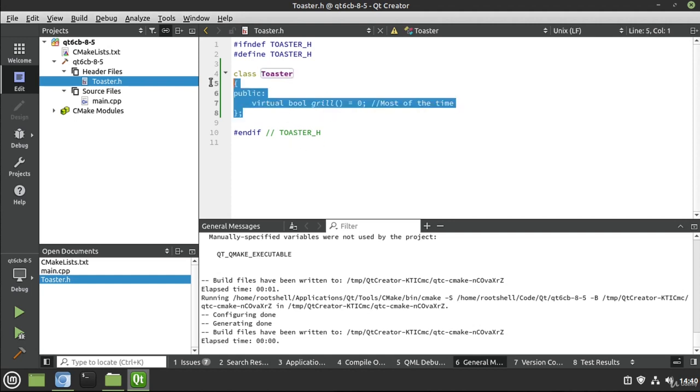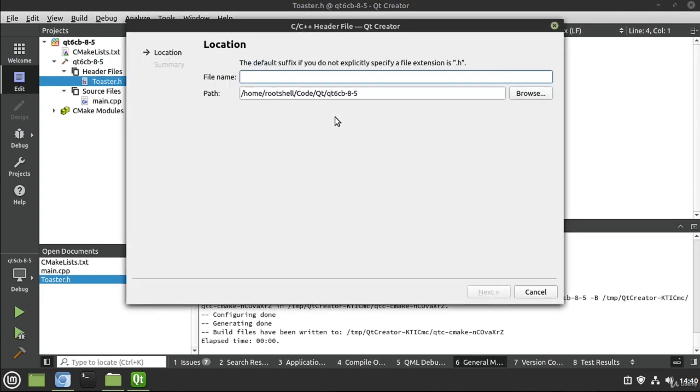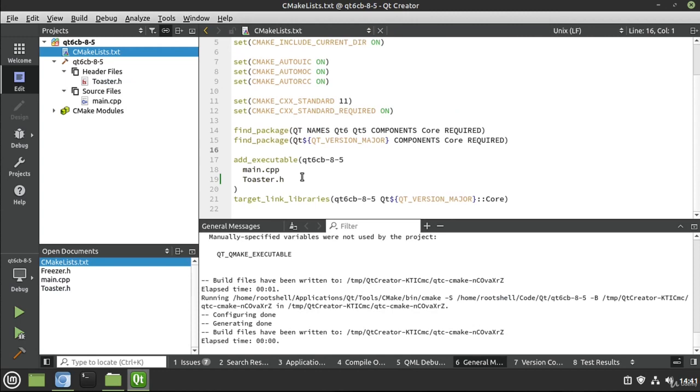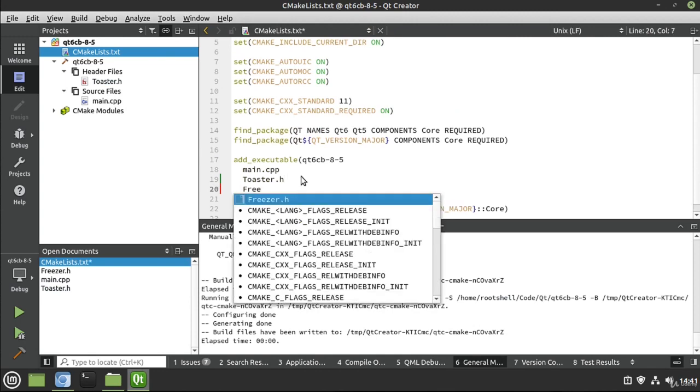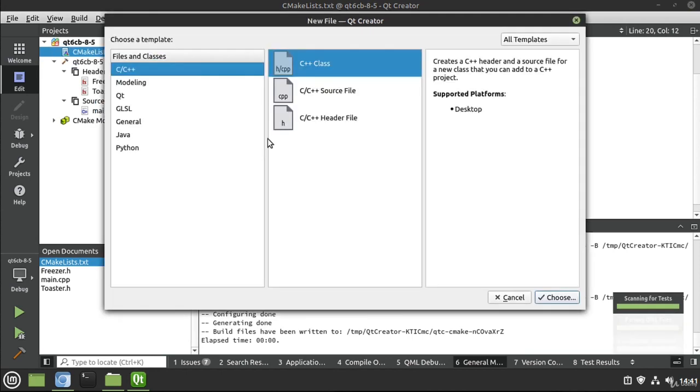So I'm going to just grab this, then add new, and I'm going to do this rather quickly here. We're going to make a freezer. And then let's go ahead and add in a microwave.